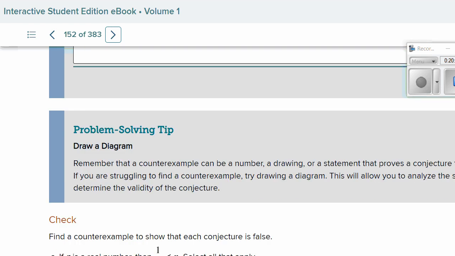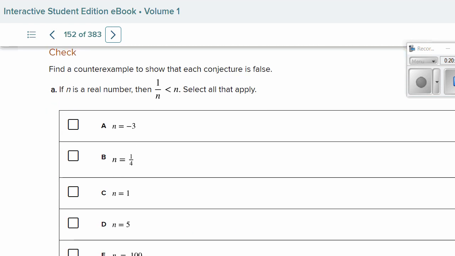Last one. Okay. Once again, they're saying we got natural numbers, they're calling it n, and we're going to take a natural number and plug it into this little inequality. But since n is on both sides, I got to remember to plug it back in. So just to help you out here, they're going to have these choices. They tell you to select all that apply, all that make it a counterexample. There's actually one. So I'm going to write each one out.